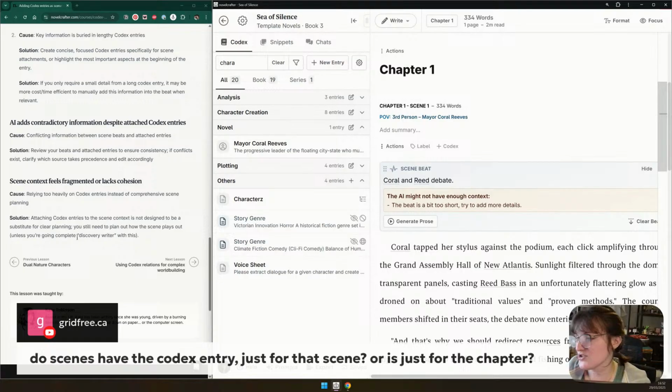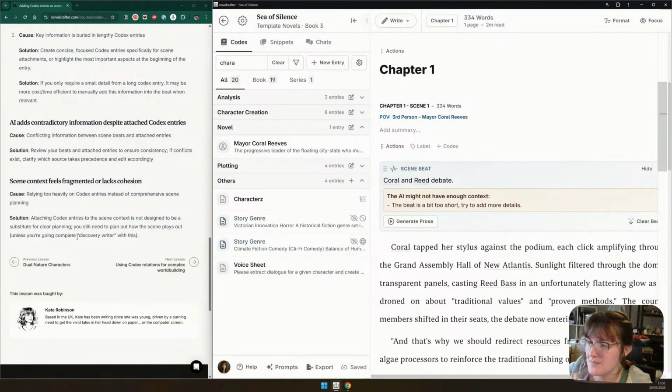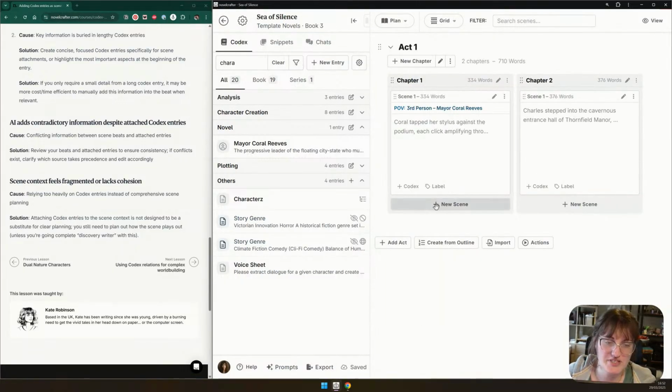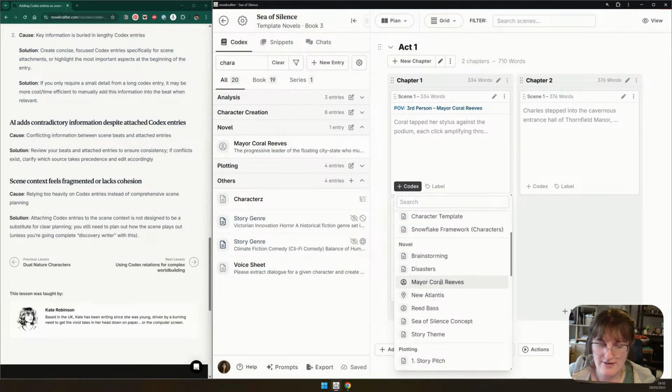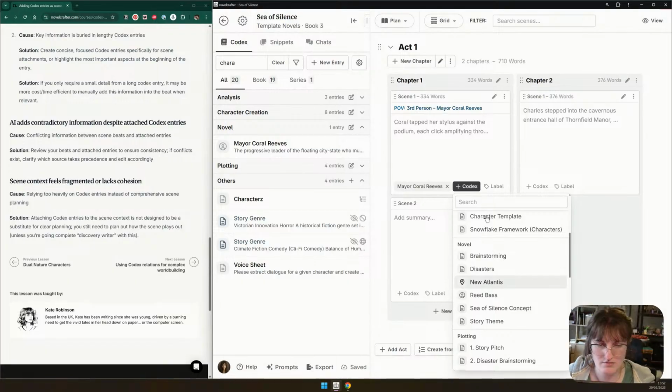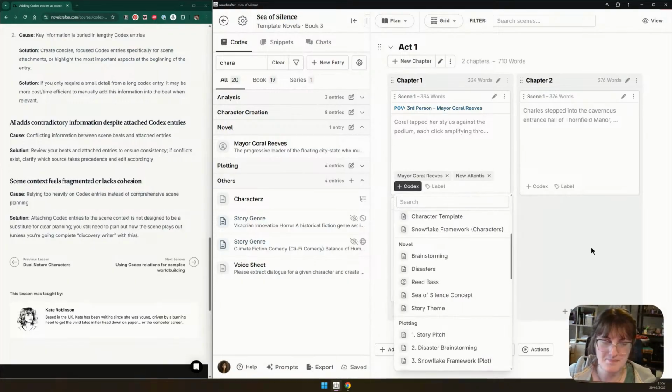So Grid says, do scenes have the codex entry just for that scene, or is it just for the chapter? Just for the scene. So if we had two scenes, you would have to add your characters in separately.